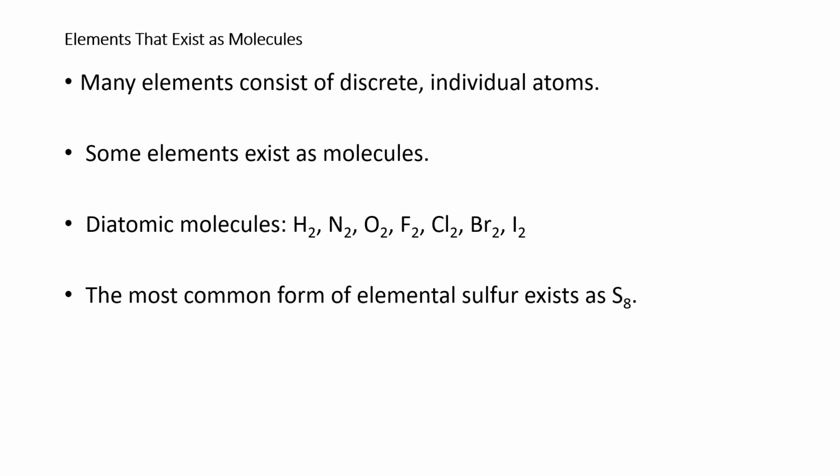So as we get into higher levels of stoichiometry and such later on in the course, it is going to be assumed that you know, if I write out oxygen in a word problem, you know oxygen naturally comes as O2. So make a note of these diatomic molecules because this is how they naturally exist in nature. They are going to be in pairs. So hydrogen, nitrogen, oxygen, fluorine, chlorine, bromine, iodine.